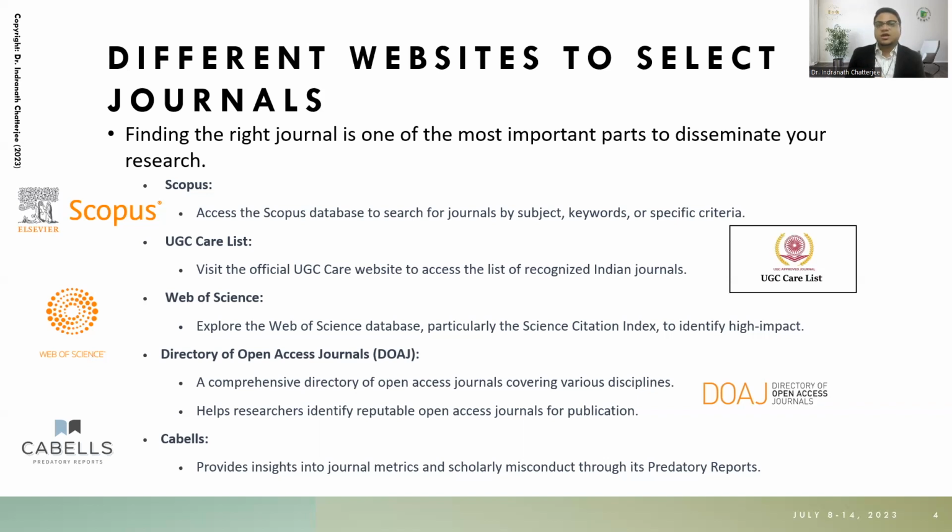It checks all kinds of checklist to check that it has passed the predatory reports. So it's a kind of predatory reports database where it checks all the websites of any kind of journal or any kind of publishing house to make sure that that particular journal is safe to publish.